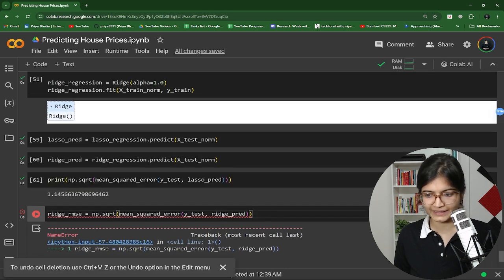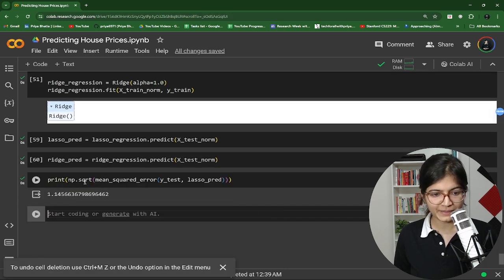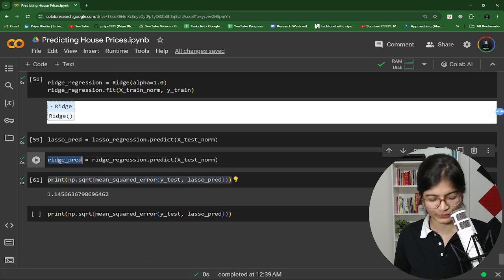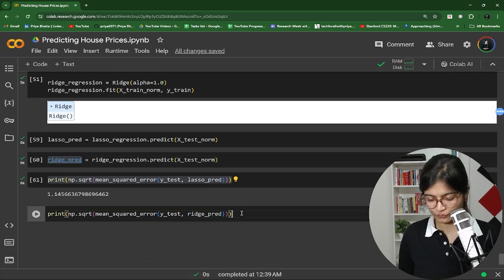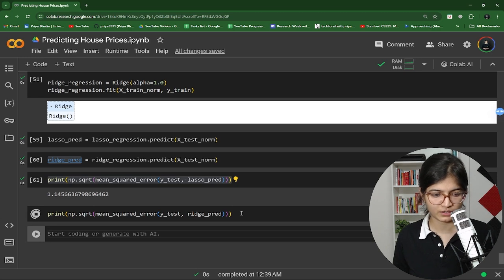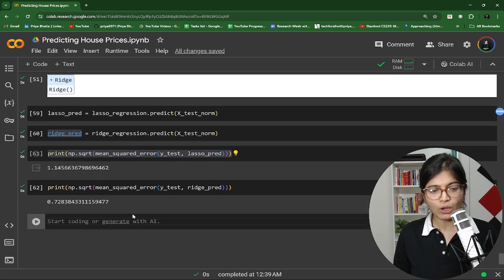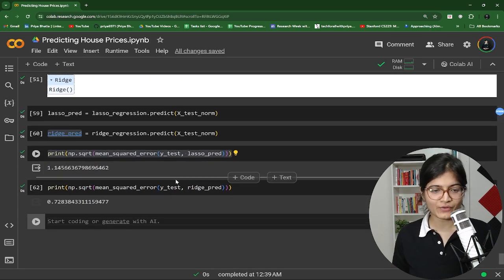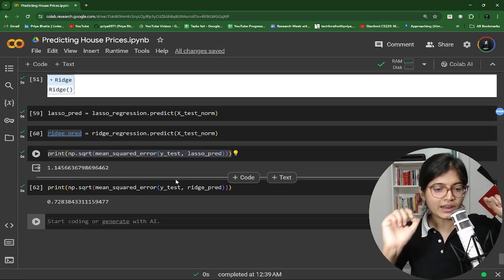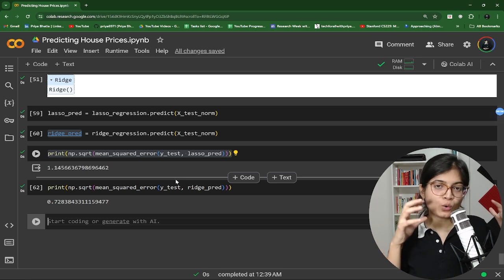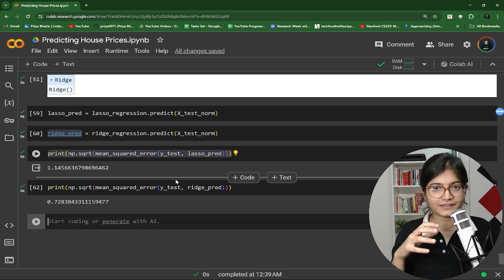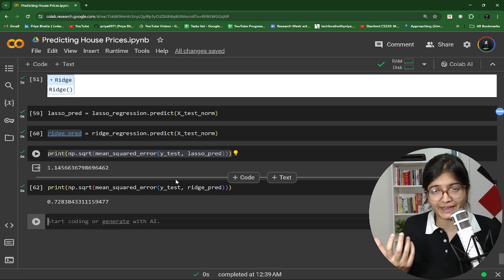So now we are getting a correct value. Let me try to print the same number for the other metric as well, which is ridge predictions, and let's figure out what number we are getting. So now you all are aware, right? Here we are trying to conclude our RMSE, and you all are aware that root mean squared error should be lower. The lower the value of RMSE, it means that our model is working perfectly fine.